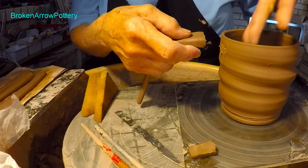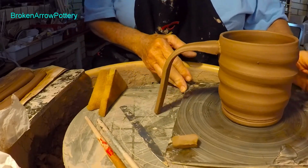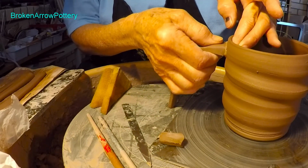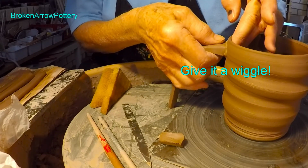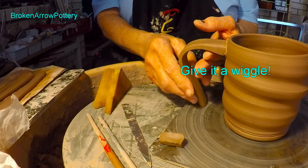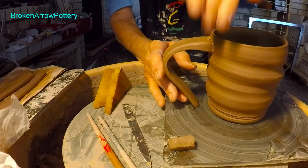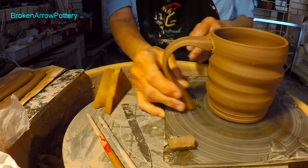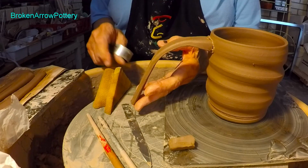So then, let me see if I got you on. Just gonna put my fingers behind it and just stick it on, and let me turn this way. Whoa. And then I'm just gonna sort of jiggle it a little bit, just to wiggle it enough to make a good connection. So then that would make a hulking huge handle, wouldn't it? So we could do probably at least a half inch off of there. And sometimes I take off more than a half inch.